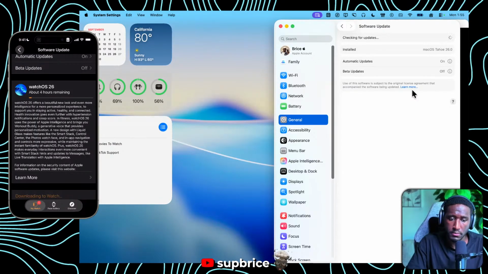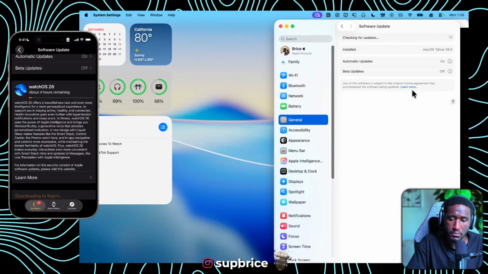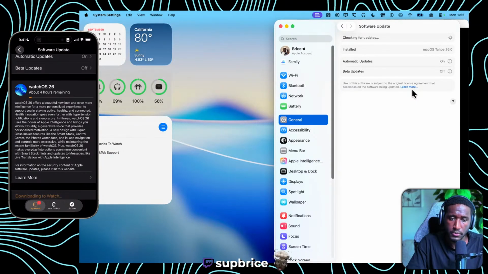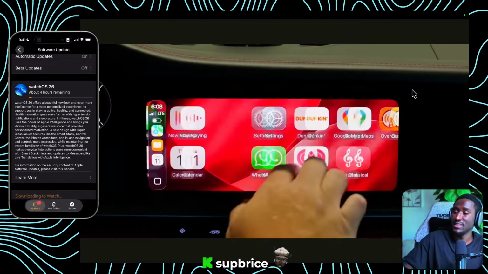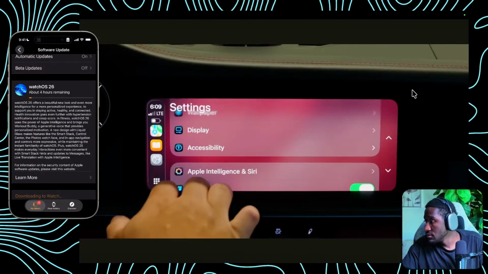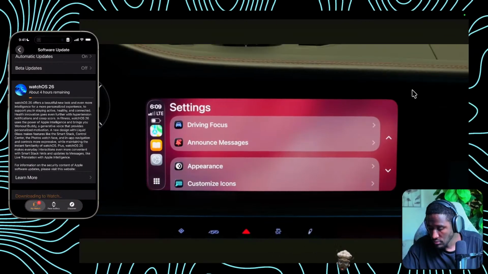Another thing is this should support pinch to zoom soon for maps. Now, it does support it natively in this car, so if your car supports it, it should in theory work. This will work with native navigation, so CarPlay should work hopefully very soon with that. But overall, I would love to see that updated and be much better as far as being able to use maybe pinch to zoom to go through the different maps and things.